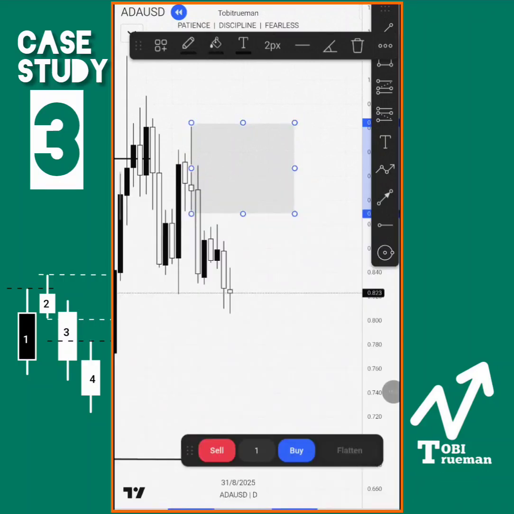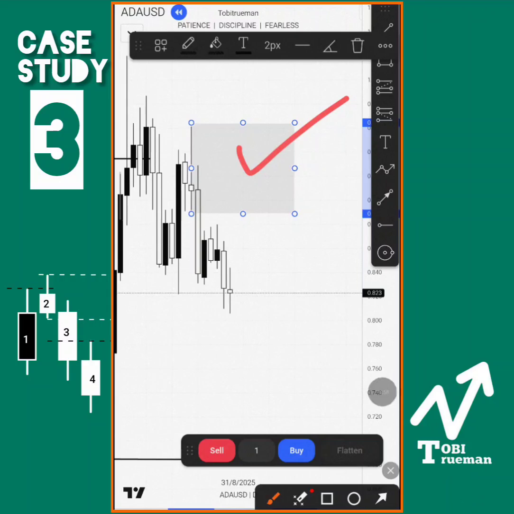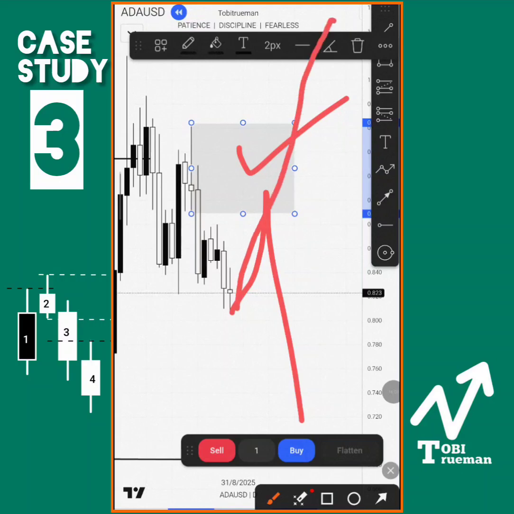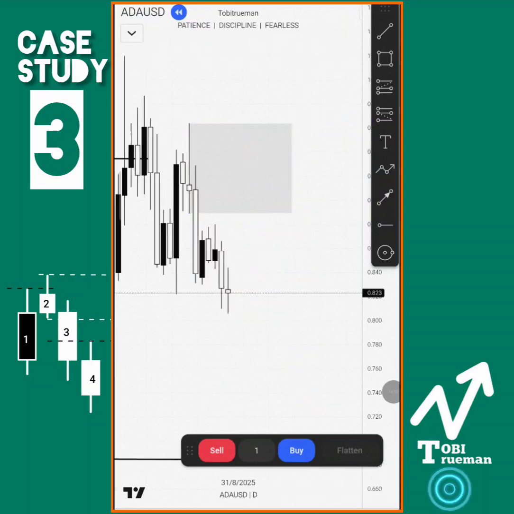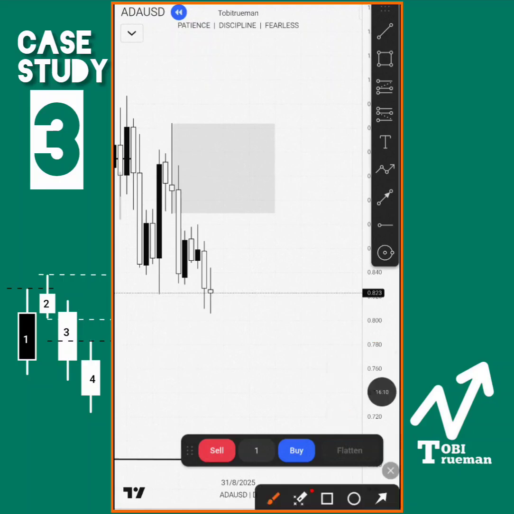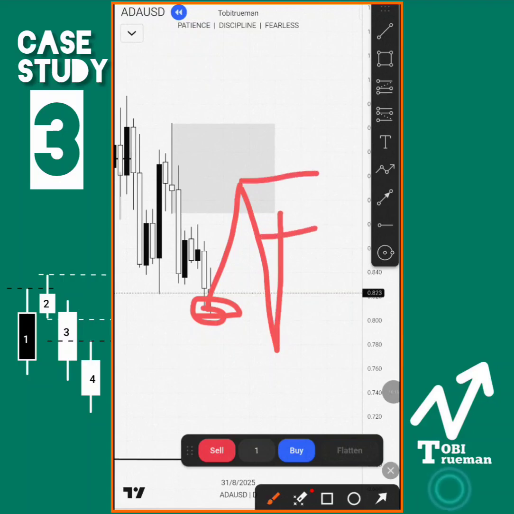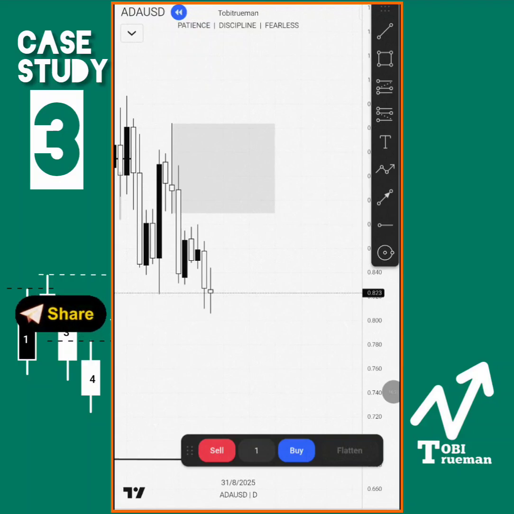Although when we have this supply zone over here, we are not going to be using this one. We are not going to enter a trade here because this trade is not yet confirmed if the trade is going to go up and come down, or if it is going to continue going up. That's on the daily time frame. What we are anticipating is for price to come into this demand zone, take out this low point, then come back to this, if there's a valid supply zone there, and then continue to sell. So let's see what plays out.